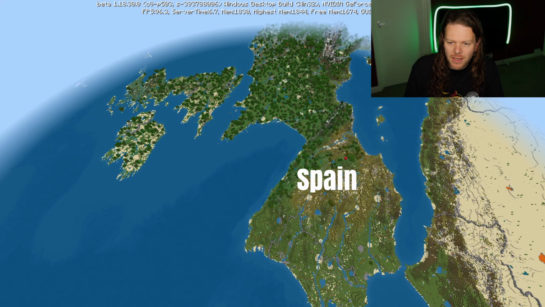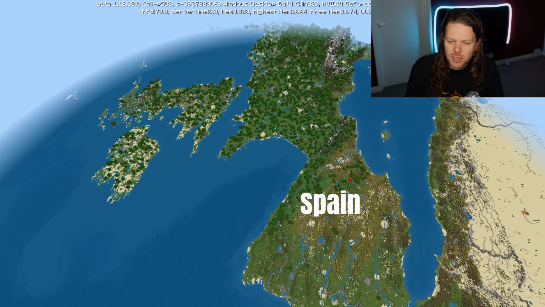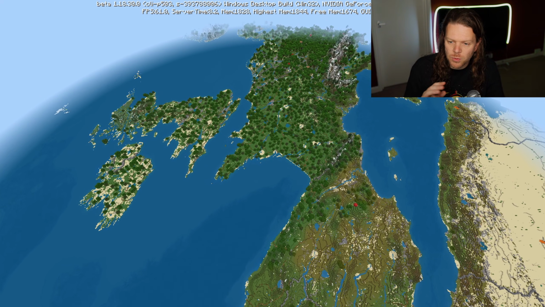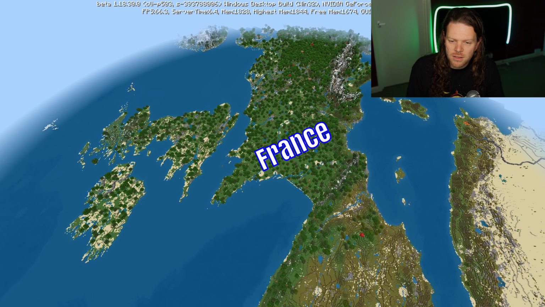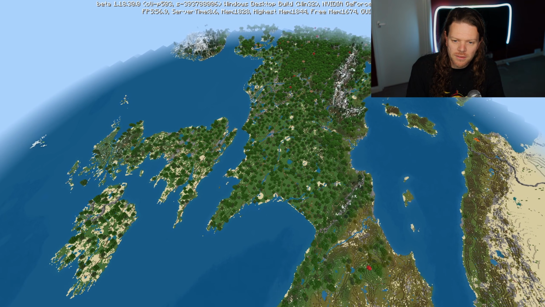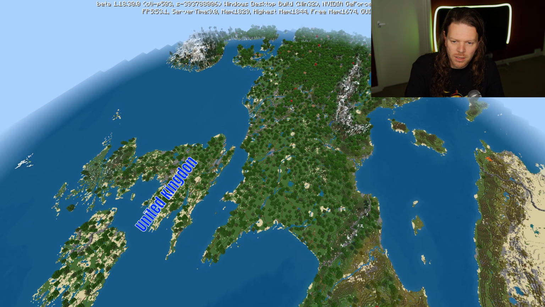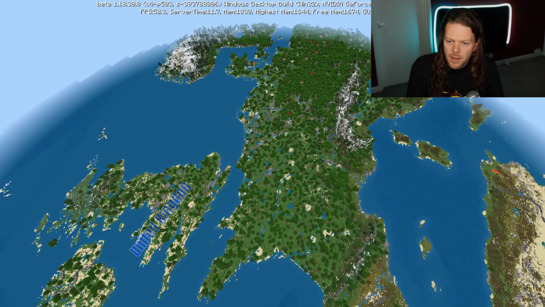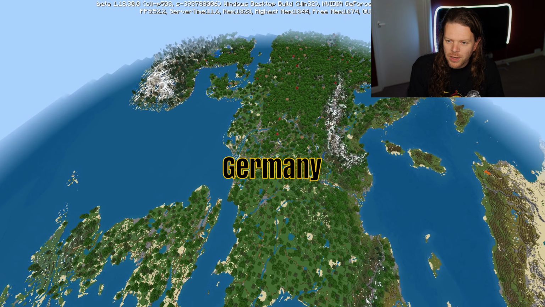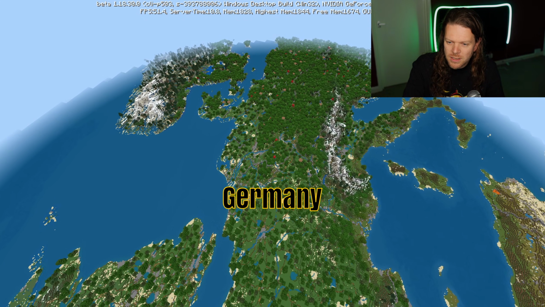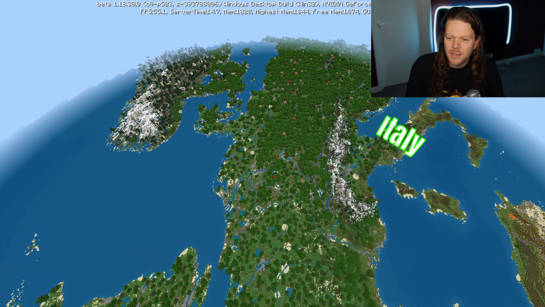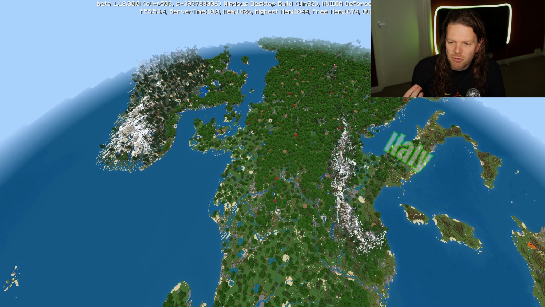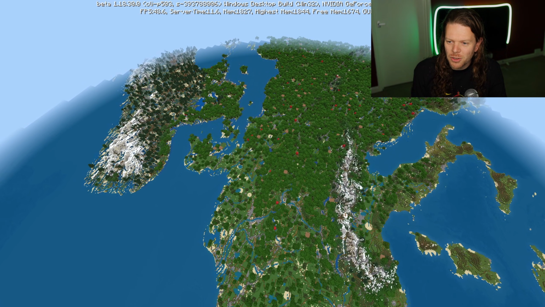I had to do a little cut there, but here we are in Europe. And we'll start off in Spain, just heading eastward across the continent. There's France, and on the left there is United Kingdom. You can just see the border between Ireland and Northern Ireland there. And as we make our way across, what you really notice below Germany there, you've got the Alps really sticking up, and those geographic features have just been included in this map.